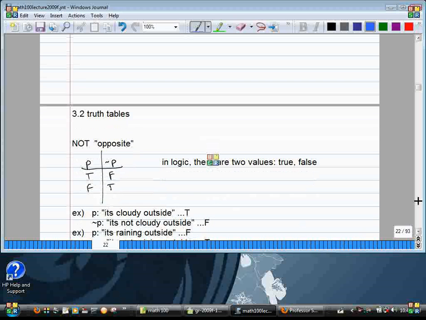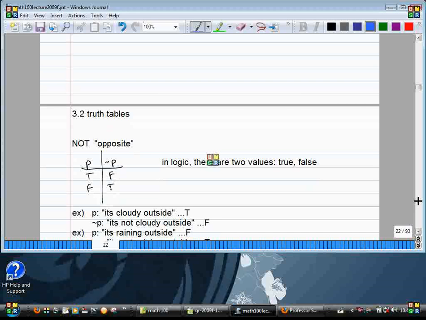Here's another example. Suppose P represented the statement, it's raining outside. And as we can tell at this moment, that's false. What would the negation of that be? In terms of words, it would be, it's not raining outside. What about the notation?